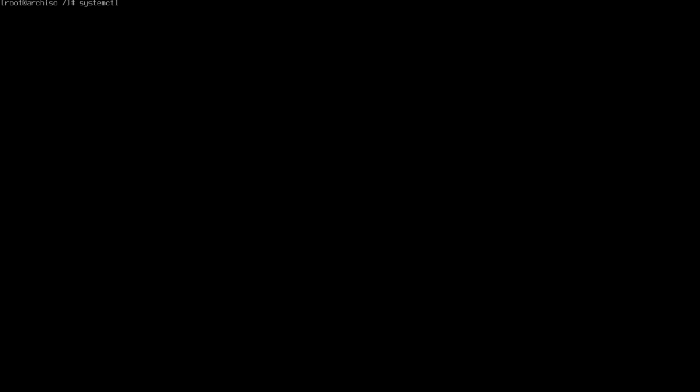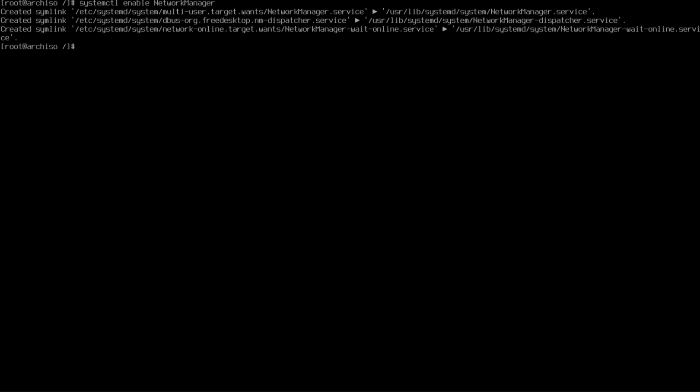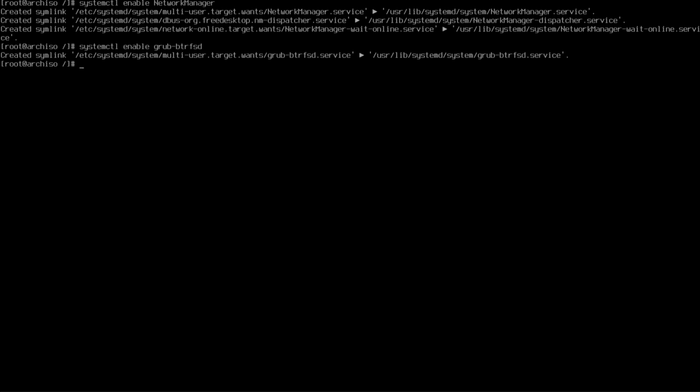So let's enable with systemctl NetworkManager for networking to be available after boot. We'll enable grub-btrfsd, the daemon for monitoring the snapshots directory and populating the snapshot submenu on grub.